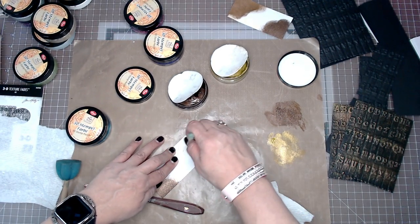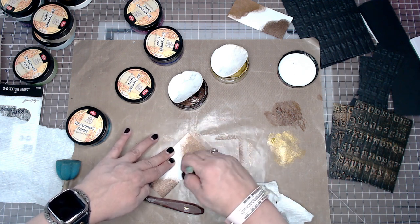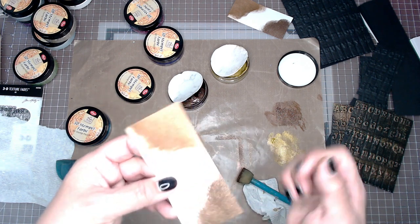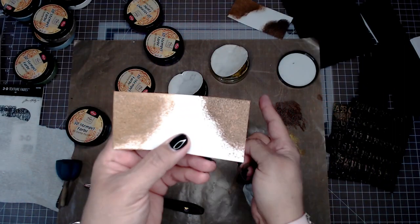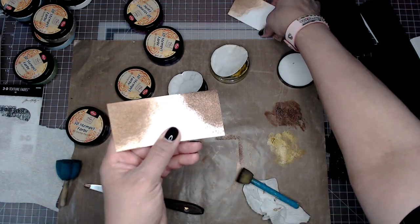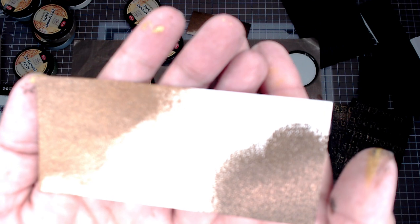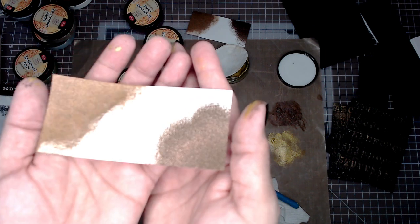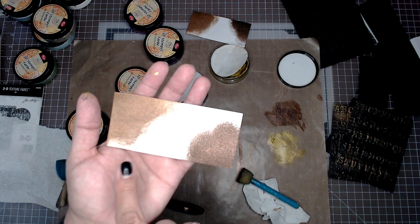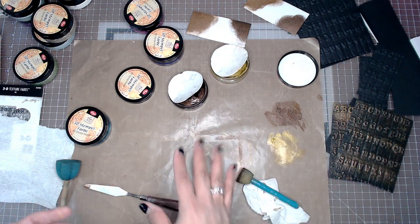If you pounce it, it is going to create a stone, gritty, 3D effect — a darker, rich color. Really yummy! If I actually swirl it or brush it, it's going to create a suede look. That's what it reminds me of — you can tell me in the comments if it reminds you of something else. If you do circular applications, it's going to look more like a suede, and wait until it dries — it's even more apparent. You can see the color difference is significant as well. So you can use it like a suede for a lighter tone or more of a stone-metal look. You can even mix and match them — they look like two different colors, but it's just from one jar.